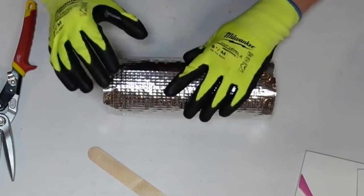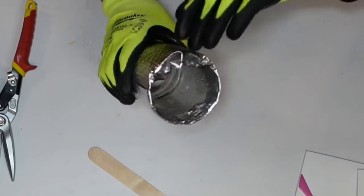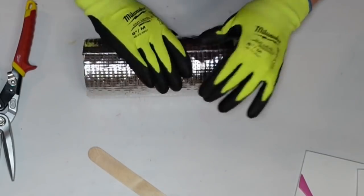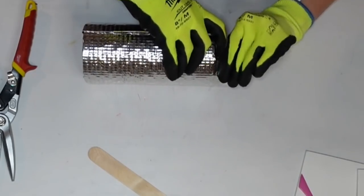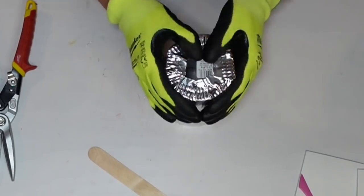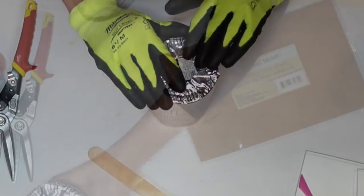And I am going to go ahead and secure that like that, and then fold over my aluminum or tin to the inside of the vase. And then I will do the same thing along the bottom. So as soon as I get that all folded in, I'm going to start folding over the bottom and making sure that that is nice and secured down, and I'm rubbing it until it gets as flat as I can possibly get it.